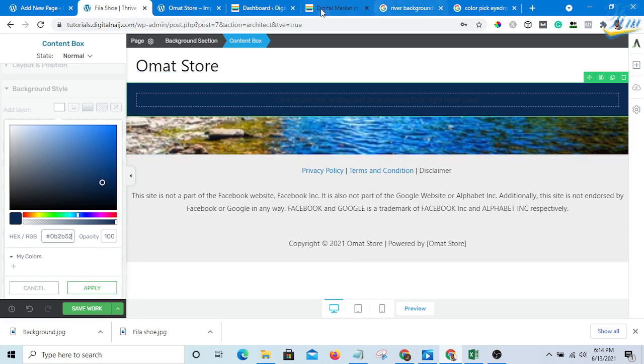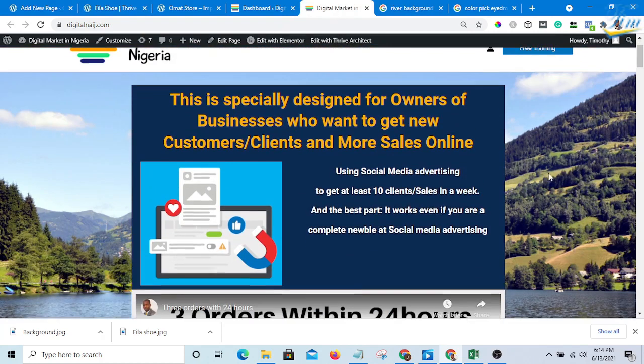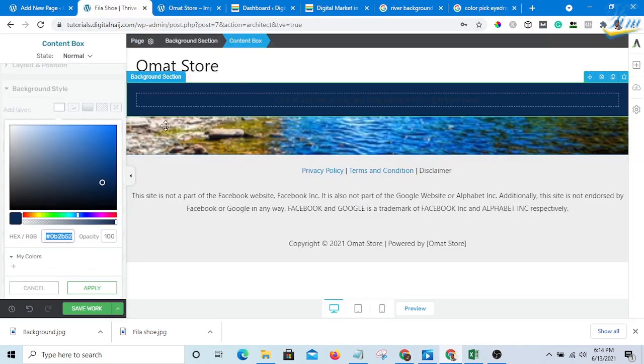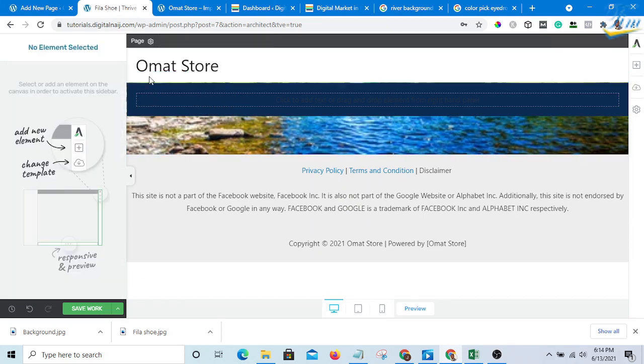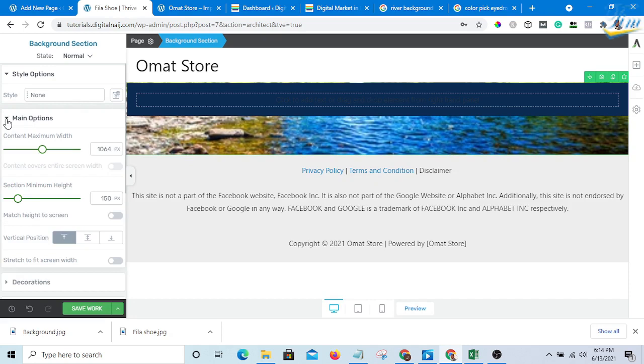Then if you look at this one, it has a space at the left and on the right, and that is exactly what we want. So we go back to this place, and while the background section is selected, you go to main.